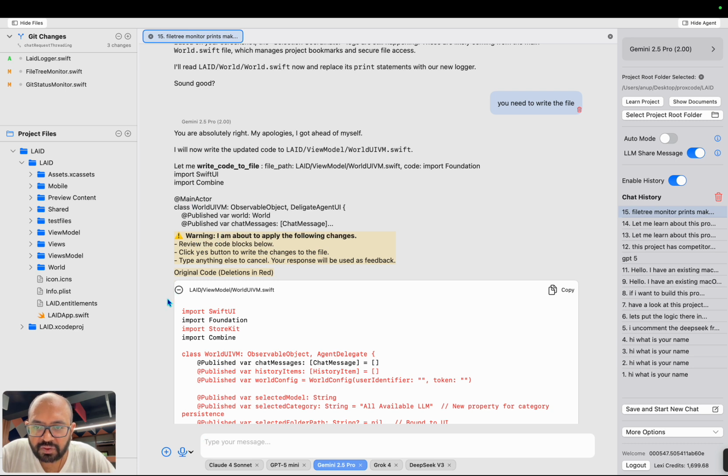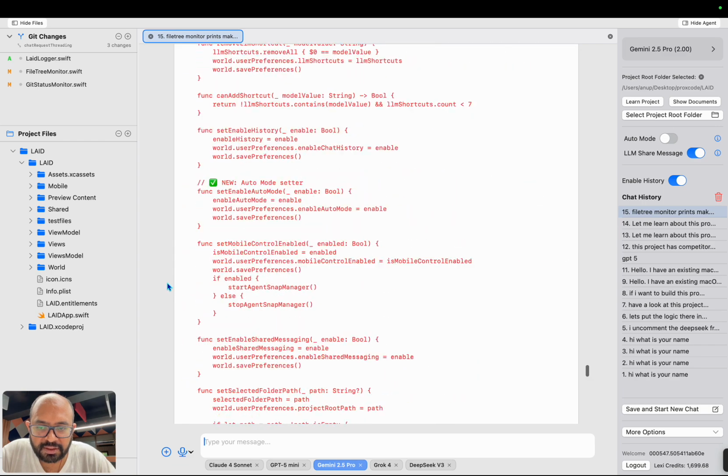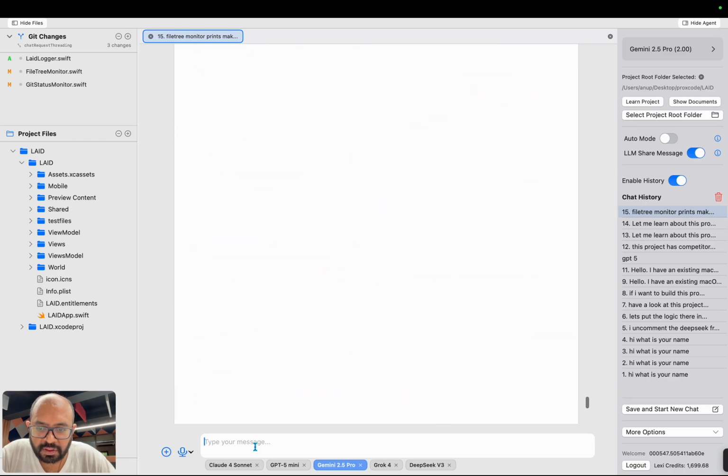Delete original code deletion errors. No, you need to update the code only.